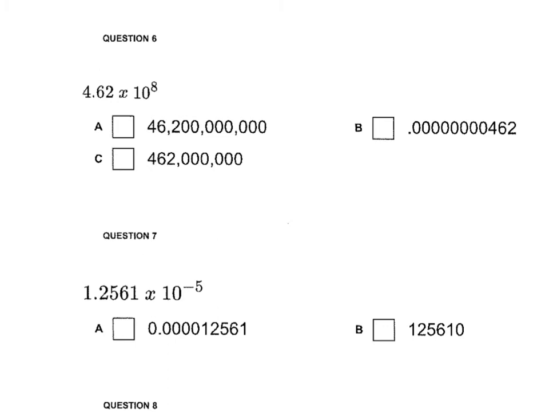Okay, so when we go from scientific notation to decimal, all we need to look at is this exponent right here. And all you need to look at is to see if it's a positive number, you're moving your decimal to the right. If it's a negative number, you're going to move it to the left. And that is all you have to do. The hardest part is counting these zeros. I tried to not give you huge numbers, but I kind of still did. So I'm sorry. But there's 4.62.